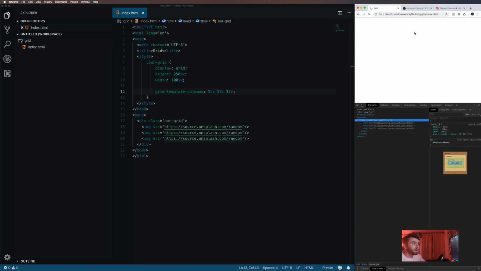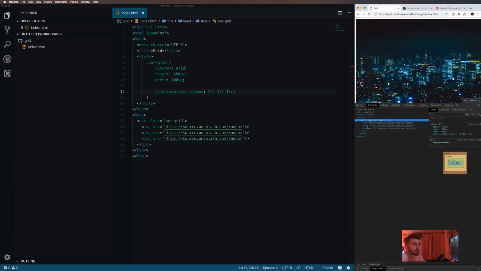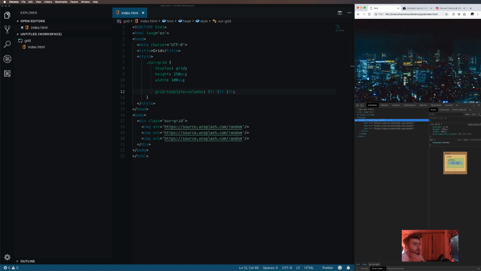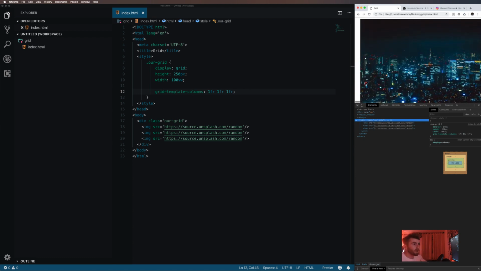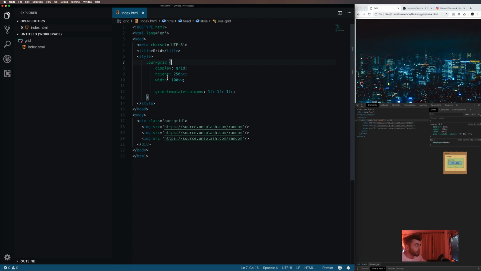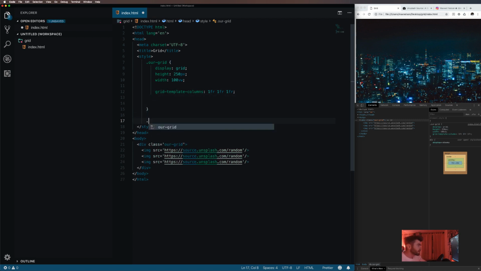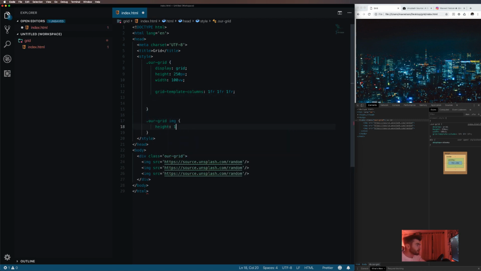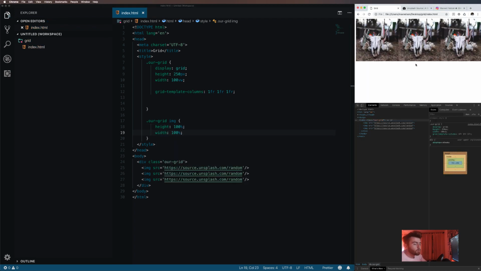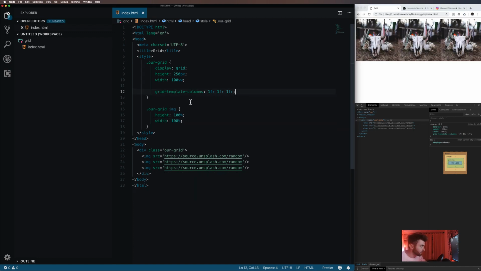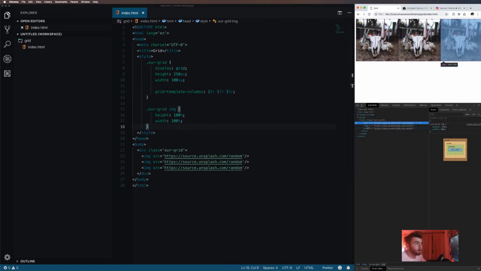And then I'm gonna reload my page and you'll see we have 3 images, but they're kind of big, right? So what we need to do is we need to basically go into our image and say, hey, this has a height of 100% of our grid and a width of 100% of our grid of where it's existing in the column, say. Okay, so let's say dot our grid image height 100% and width 100%. And again, don't worry too much about how this is working. We just want to get used to this syntax, okay? And then later on you'll come to realize how it all works in different videos and in other people's content. Okay, I just want to get you exposed to it to give you that value right there.